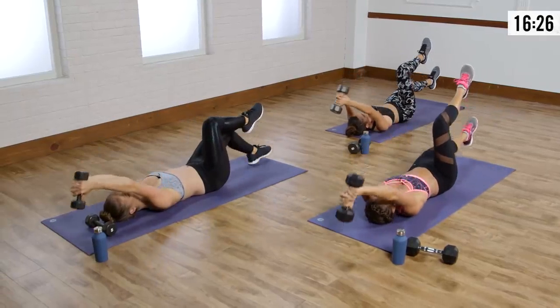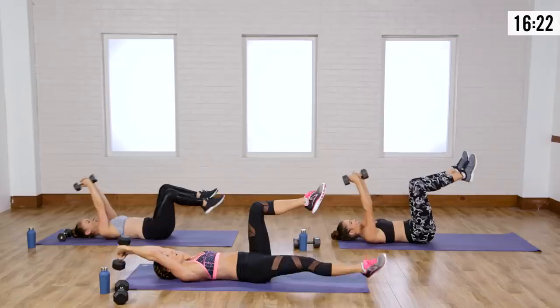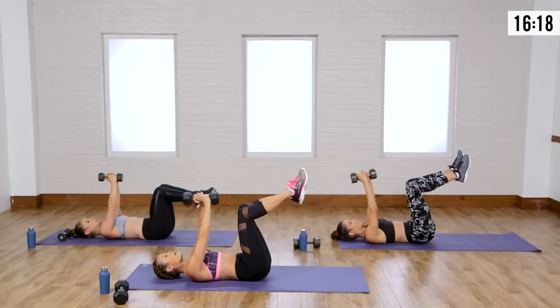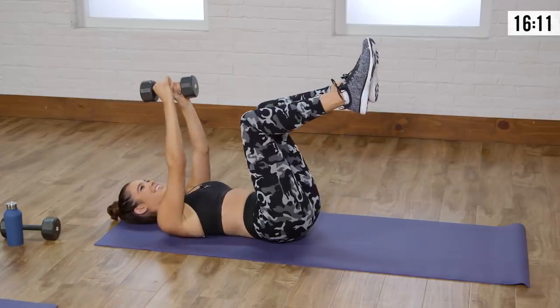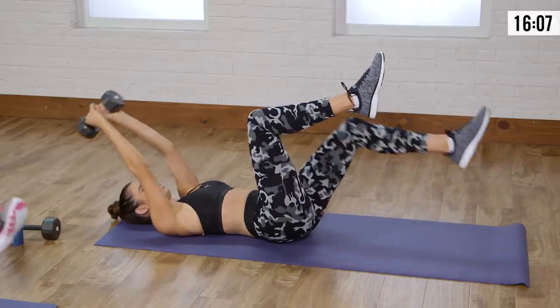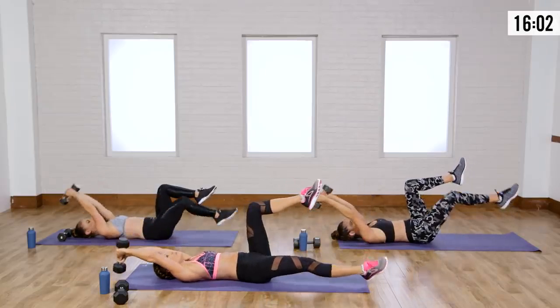Your arms should be working too. My abs are shaking too. Yeah, if you're really engaging the core, then your abs are gonna be on fire. So remember, really think about exhaling and pulling your back down towards the ground. You guys are looking good. I wish I could see you right now, but I'm focused. Good, let's go. 2 more. Exhale. Breathe.